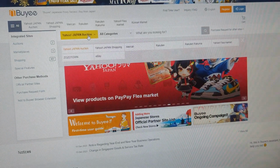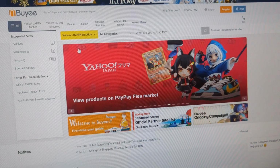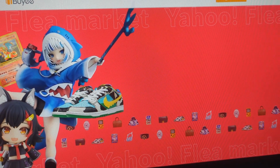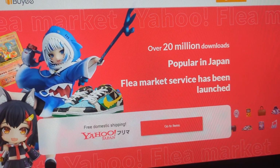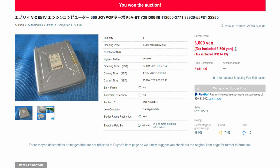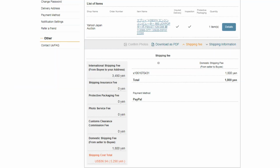I used a company called Buyee, who acts as Japan's local recipient, and once you purchase it, the seller ships it to Buyee in Japan, and then Buyee ships it to me, at an additional cost, of course. I think the computer is about 3,300 yen plus tax, which comes out to be about $23 right now. The yen is really weak. Then Buyee's service fee brings it up to about $28 US. The cost to ship it to Buyee was 1,800 yen, and then from Buyee to me was 3,500 yen, which is a total of about 5,300 yen, which again right now is about $37. So I'm into the computer for about $60.